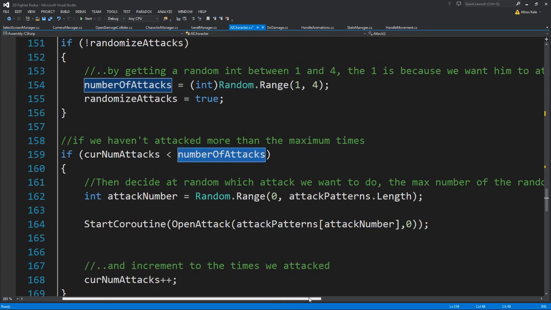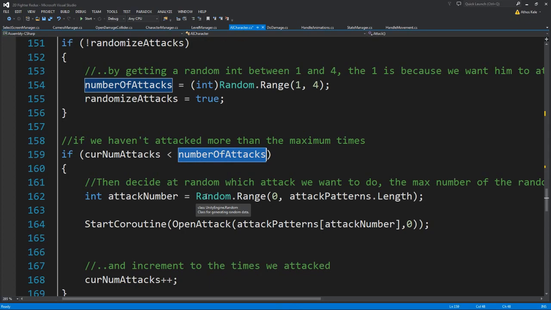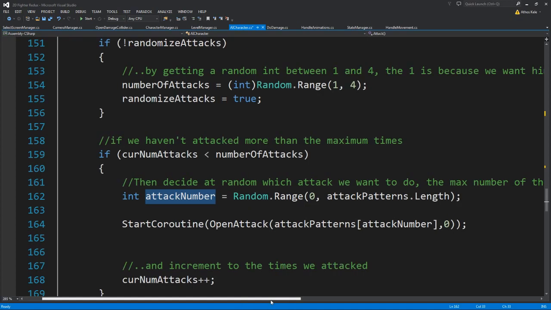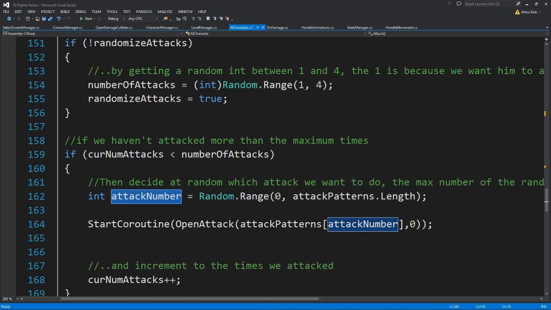then we decide at random what pattern we're going to use, and this is where you can actually add more logic for percentages, as I said before. So we get a random value between 0 and all the attack patterns we have.